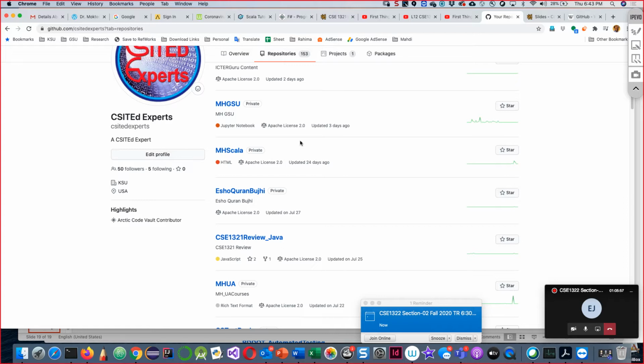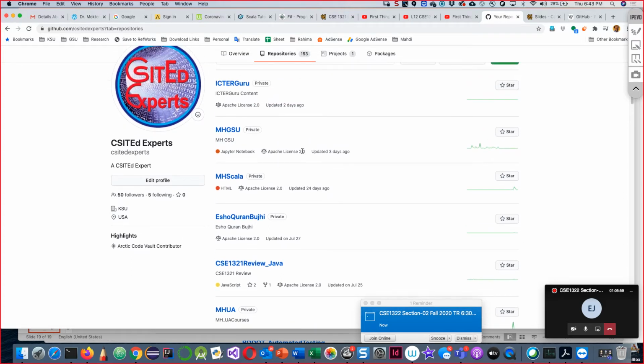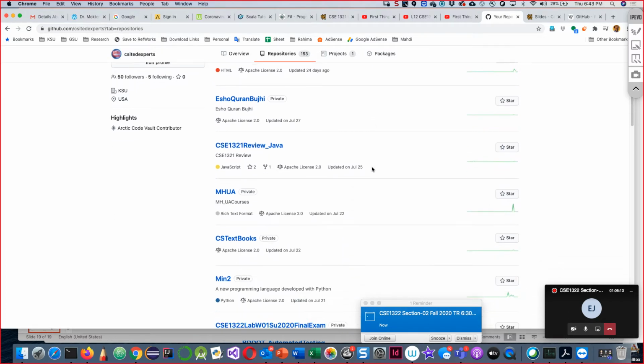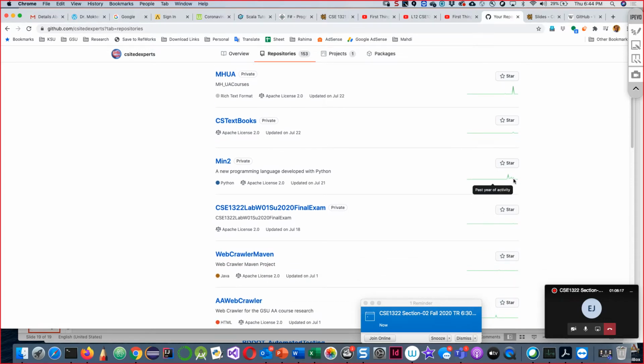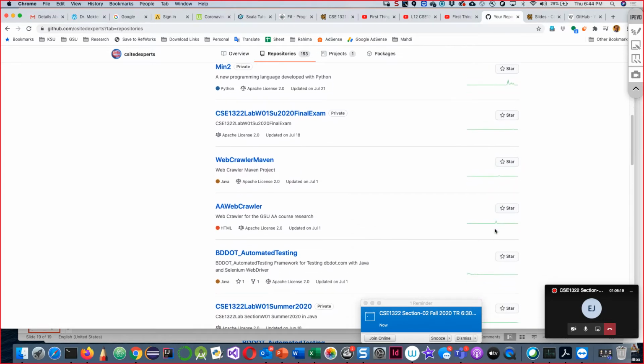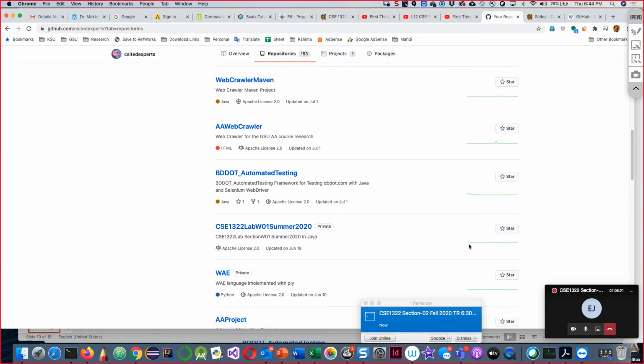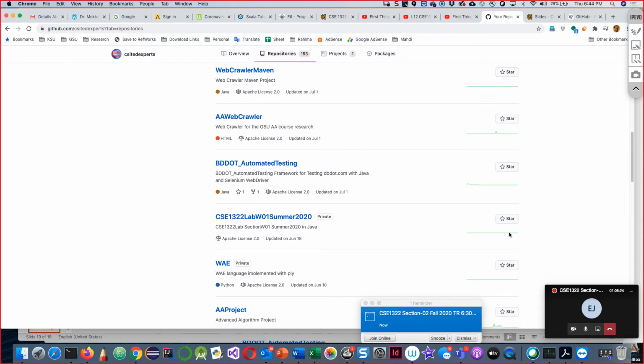Okay, and you see that some projects have ups and downs. You see that bump? That bump says that at this point I made some changes in my folder, in my project. That at this time I worked. So within a second, anyone can guess. If the straight line is going on, that means for a long time I have not been working on it.